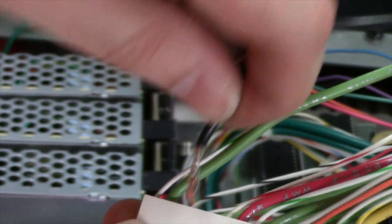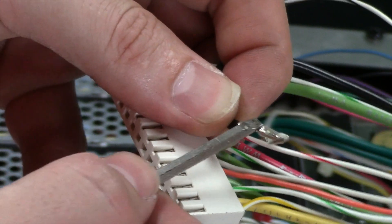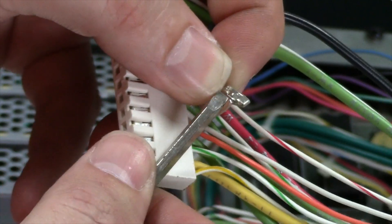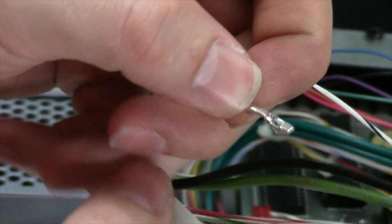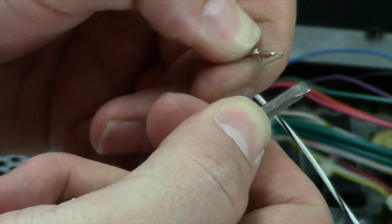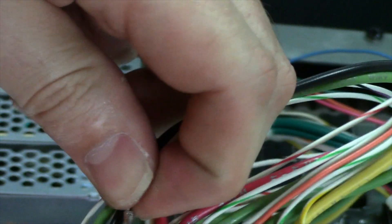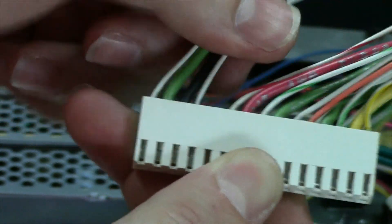Now we're just going to reverse locations with the two connectors. Make sure this little tab you didn't flatten out — if you flatten it out it won't lock in. I run my screwdriver under it just to get it back up a little bit, then when you push that in — it'll be position three this time — you'll hear it click in. Same thing to this one. Check that you didn't flatten the connector out too much, take the screwdriver and stick it in there, pry up just a little, then stick it in and you'll hear it click. And you can see they're locked in all the way down.